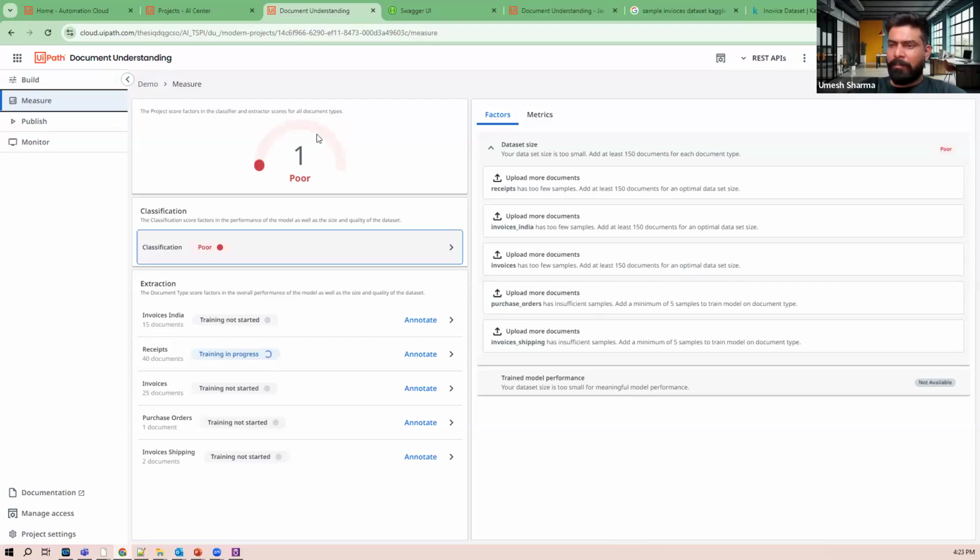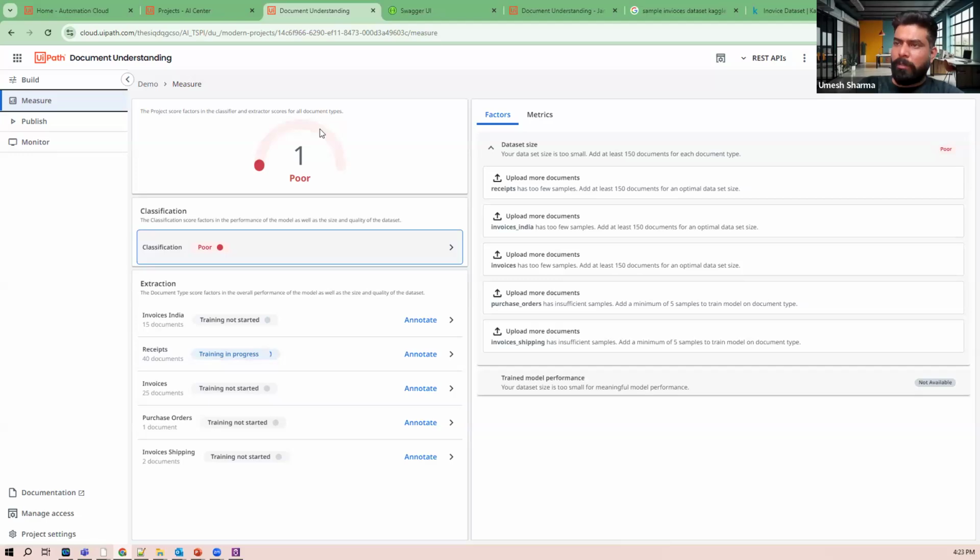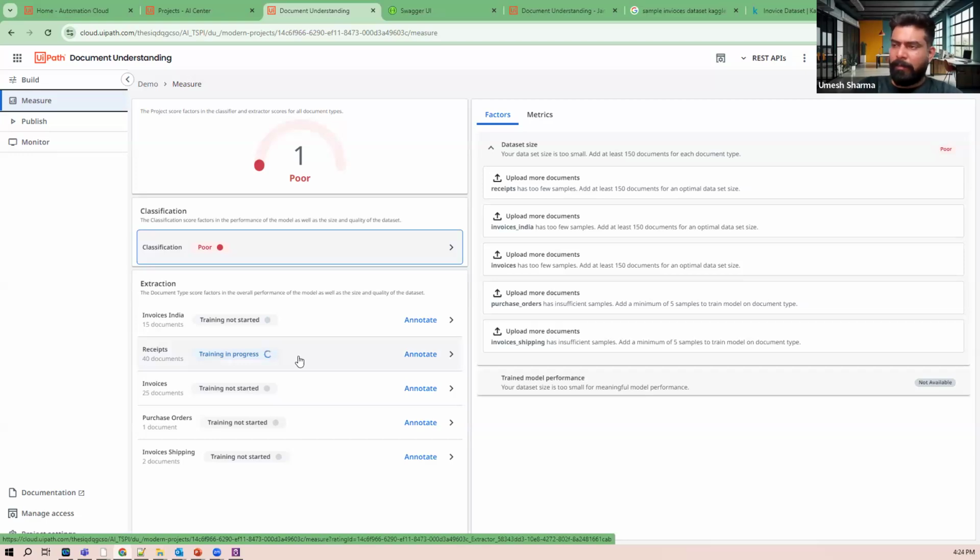So once we have good amount of data set, we'll see better results. And that's how you can just simply upload or follow the recommendation, basically, and then you can see the score being increased if you follow the recommendation. So it's just the guided experience, right?